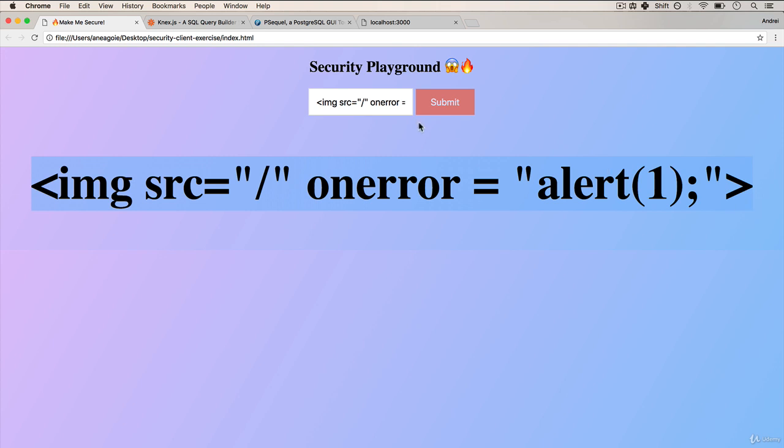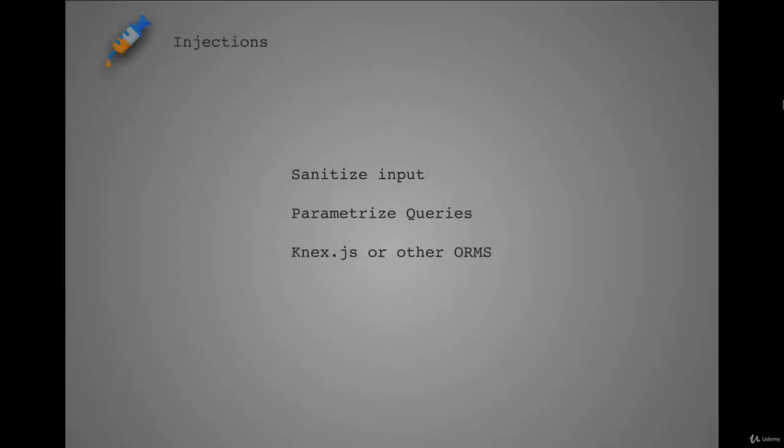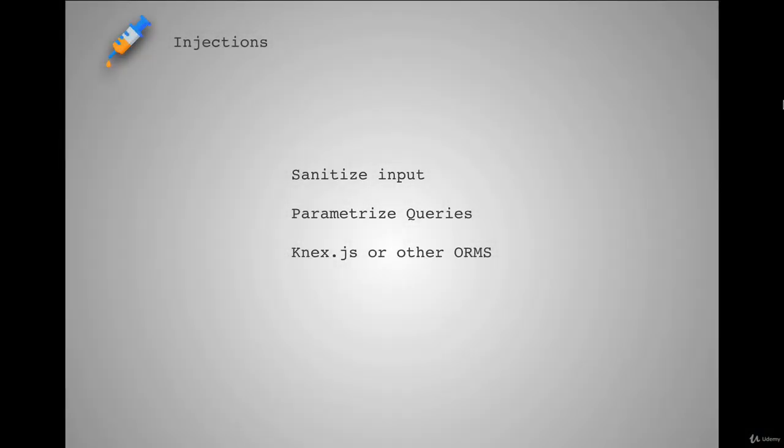All right, we've learned about injections. What can we do to fix them? Well, there's three main things that I want you to remember. One is to do something called sanitizing input. And that is something that we did with the input field on the website. The idea is called the whitelist philosophy. And what that means is for data validation or anything the user inputs, only allow the user to input data of your expected type.